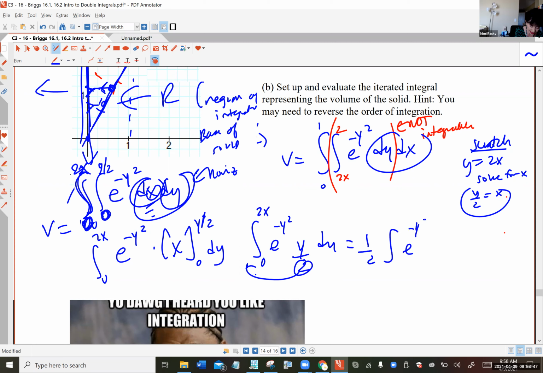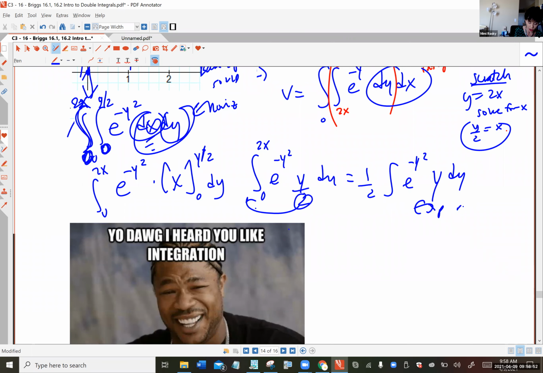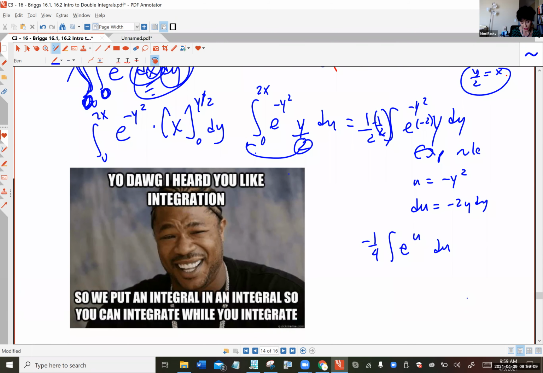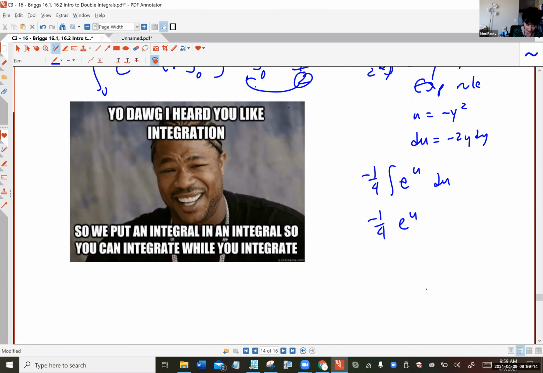And then when I look at this integral, this is totally doable, because this is the exponential rule, where u is negative y squared, du is negative 2y dy, and I just need to put a negative 2 in there, provided I multiply the front by negative 1/2, and now I have negative 1/4 e to the u du. This is what I was saying, you're not allowed to use your f and int at this point. I want to see you do these kind of things by hand, because this is showing me you know how to integrate. And then you're going to evaluate this between 0 and 2, and you'll get a weird number.